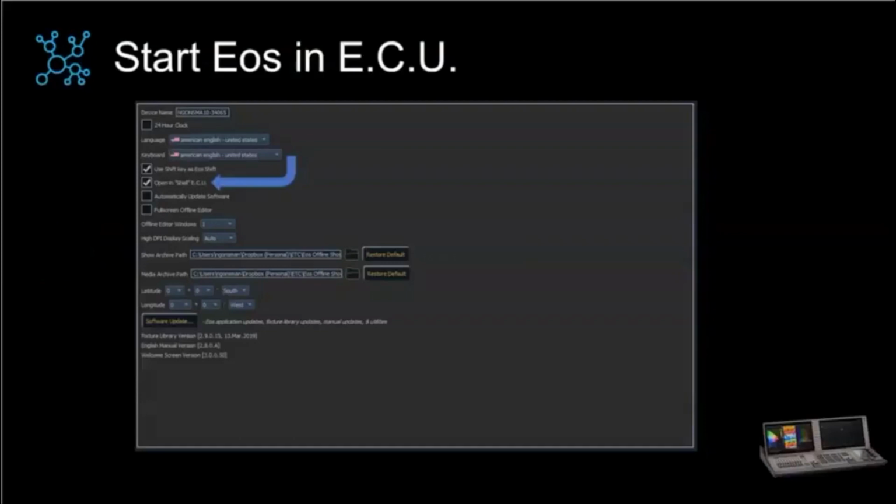The checkbox, starting EOS in your shell or your ECU. If this is unchecked, the device is going to automatically launch the EOS software, right? It's not going to stop at the little grid of options, and it's going to try and connect to whatever primary it was last connected to, right? So for example, if I've got an RVI and all I want to do is have the designer sit at it, not interact with anything, I want it to power up, I want it to be there, I'm there a half hour before the designer is powering things up, it just needs to work. I can have this disabled, and because I've previously connected it to my primary, it will just automatically launch, and as long as it sees that primary, it will connect to it.